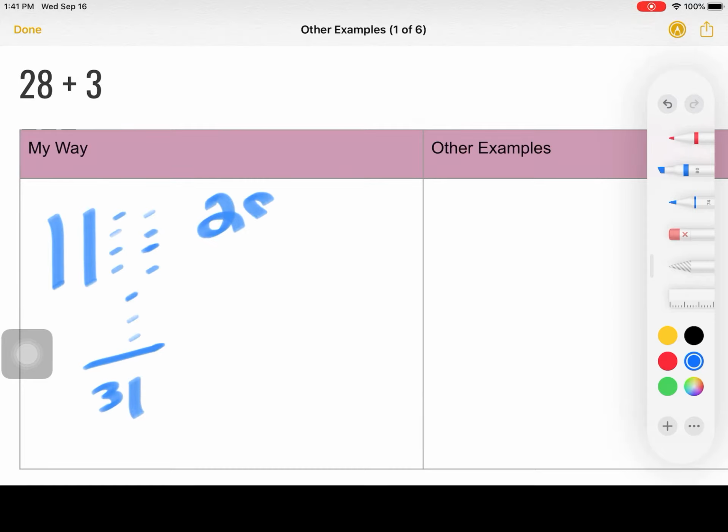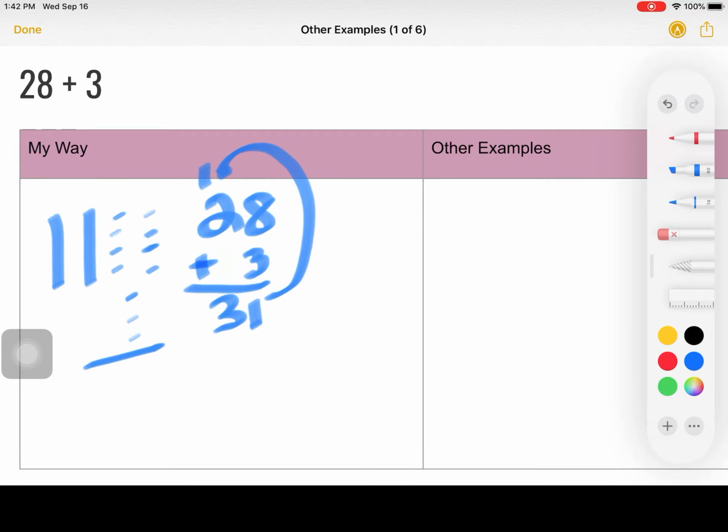Maybe you lined it up. Maybe your mom or your dad, or maybe somebody from home taught you to add up your tens or add your ones first. So we have a 1 in the ones place. We carry that 10 over here to a 1, and that's going to give us 3 tens. But I want to give you a newer example on how to think about this in terms of tens.